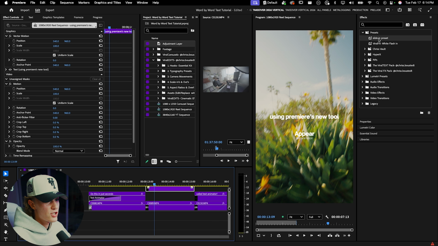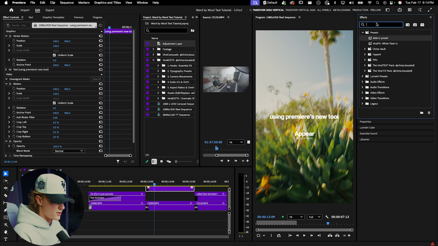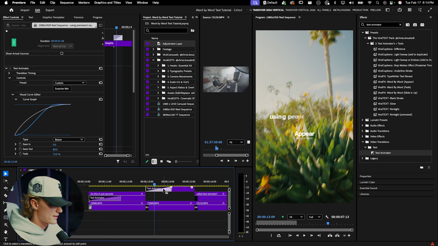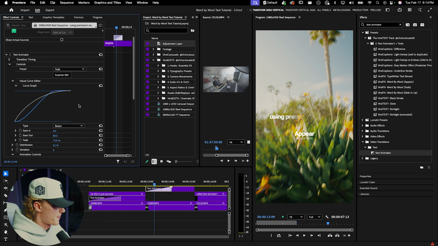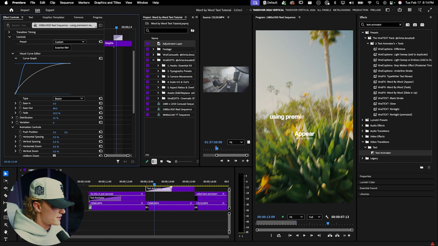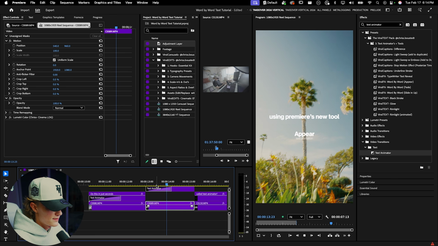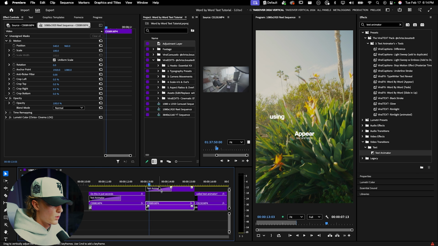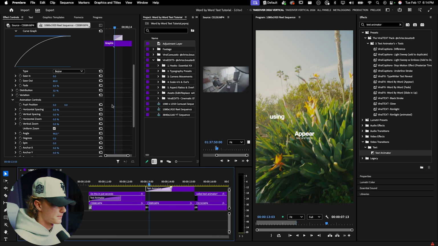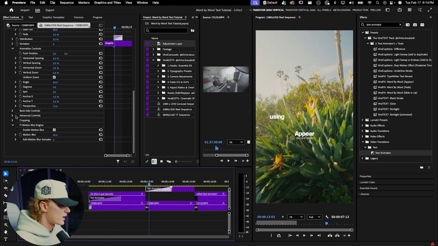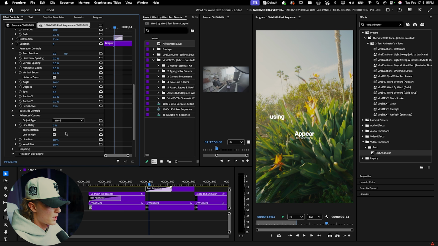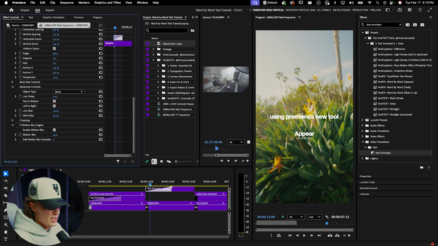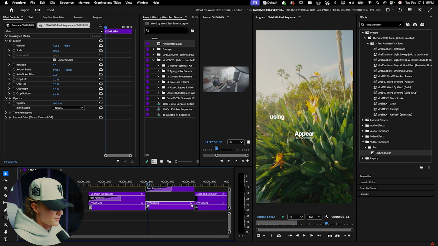Now this one is actually a lot easier than the one we just did. So again, type in text animator, drag and drop the preset or effect, and then we're going to go to fade. And then I'm honestly just going to turn this fade to 0%. As you can see, we have the appear transition kind of going on, but the letters are coming in one at a time. We don't want that. So again, go to advanced controls, go to word, just like so. And then you will see, again, the word bias has to be changed to a lower value. And let's try this one out.